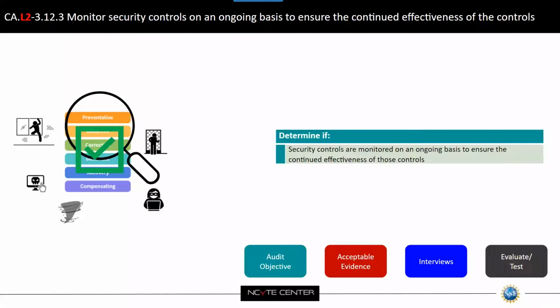So we want to make sure the security controls are effective on an ongoing basis. Actually, I have one more example that I want to throw out there with this one, because I think this is such a fantastic one. So you go back, probably, 10 years maybe, and network-based intrusion detection was very effective.